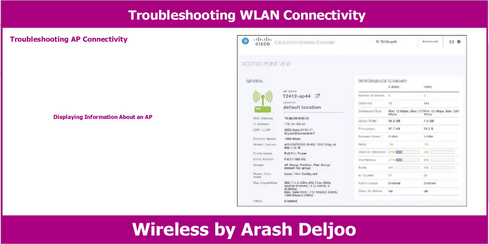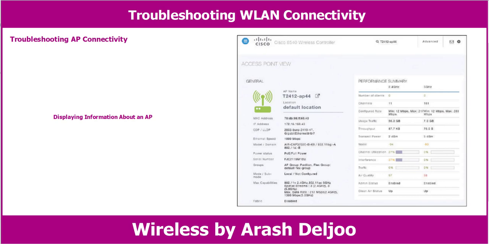Alright, as I mentioned before, the easiest approach is to simply look for the AP in the list of live APs that have joined the controller. If you know which controller the AP should join, open a management session to it and enter the AP's name in the search bar. If the search reveals a live AP that is joined to the controller, information is displayed in the access point view screen, as you can see in this figure. Also, here we have the access point view of one AP.